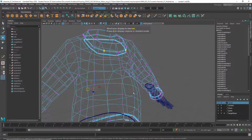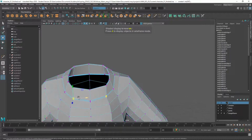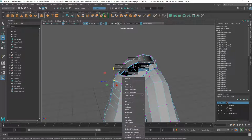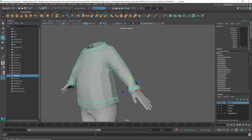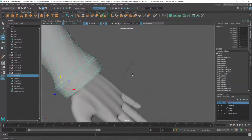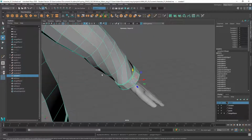Pick something else, I think. Yeah, an accident there, okay. Anyway, you could kind of adjust that. Something looks a little funny there. Is that all right? I think that's all right.